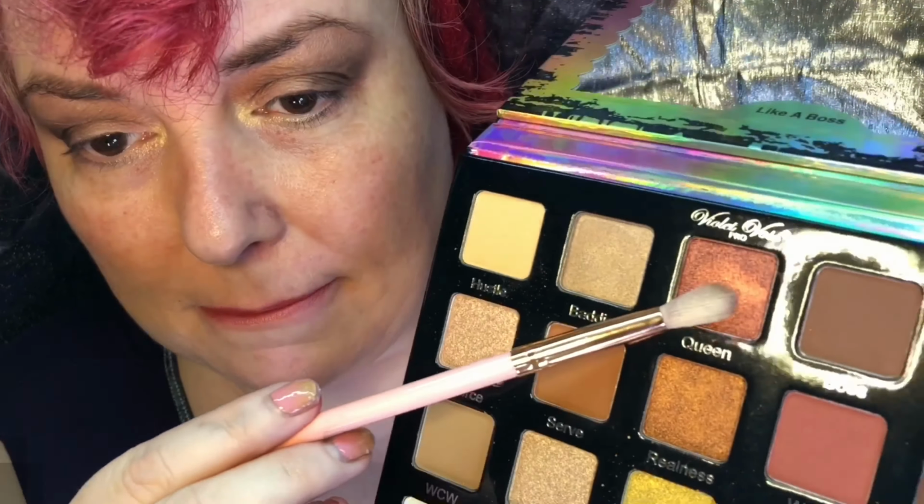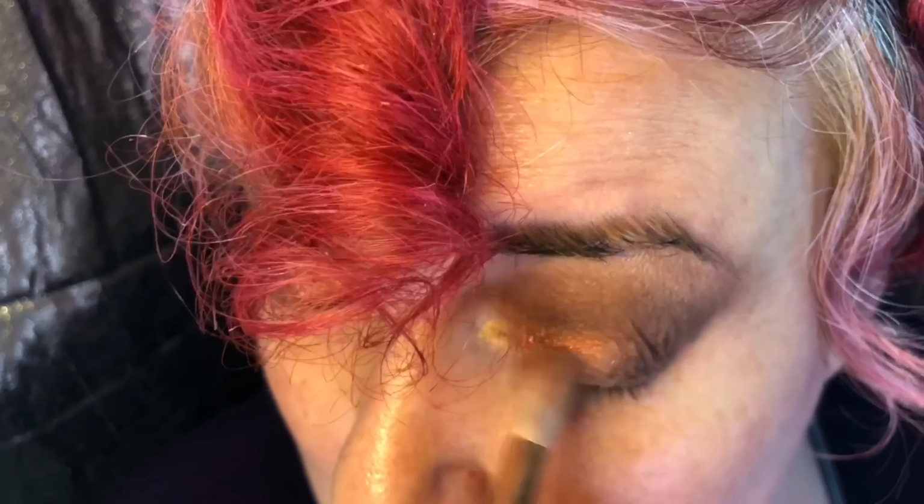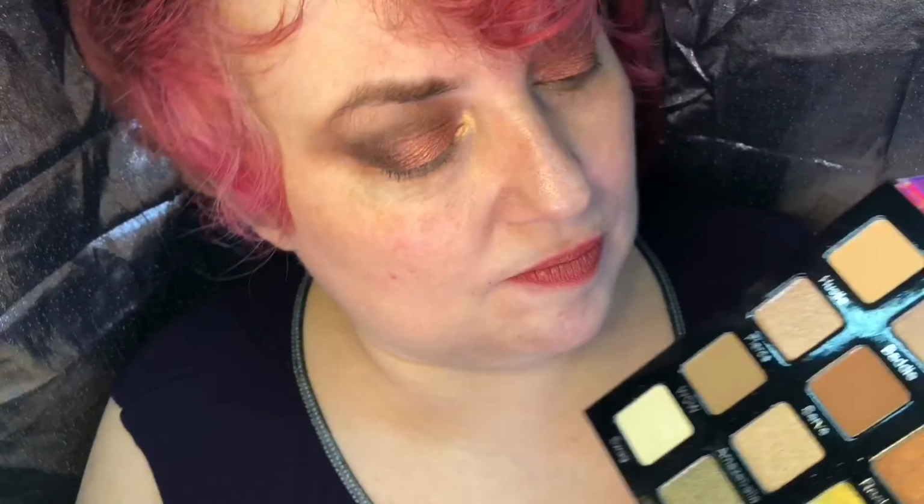Then I went into Queen, and I put Queen on the inside half of the upper lid, filling in the empty space below the crease line, moving over toward the brown black ombre that I created on the outside. And then I blended that together, and I used Snatched to help get that in there properly. And then I blended that in and just tried to get a nice seamless line.